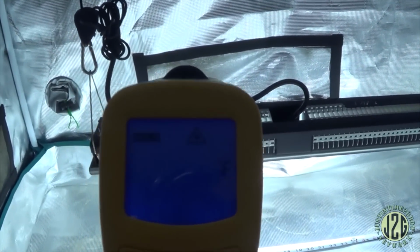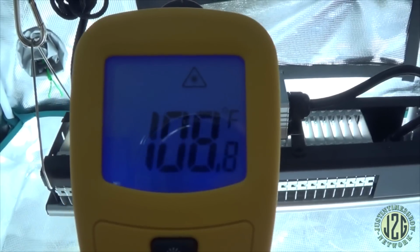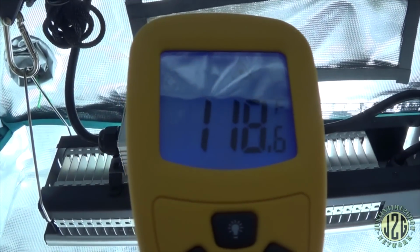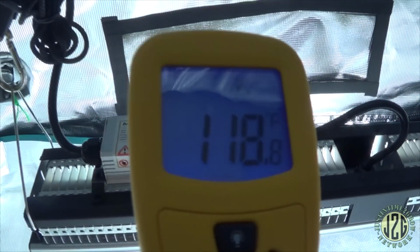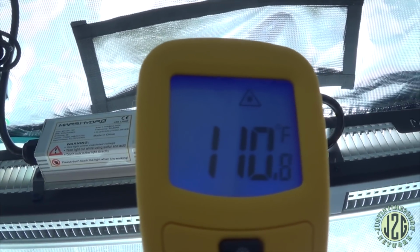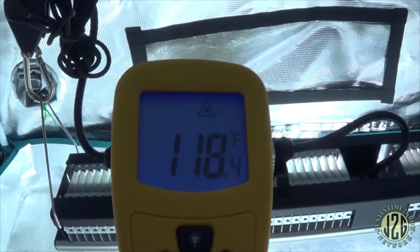Alright, we are back, and we've got the laser temp gun here. So let's go ahead and hit a few spots. See what we got. I do have to make sure I get it on this label here, so it gives a more accurate reading. So there we go, 118 on the driver. See, if I get off the label and I go over here in the metal, it's much less accurate. 110, 106, 105. It's just reflecting everywhere. The label really helps it stabilize.